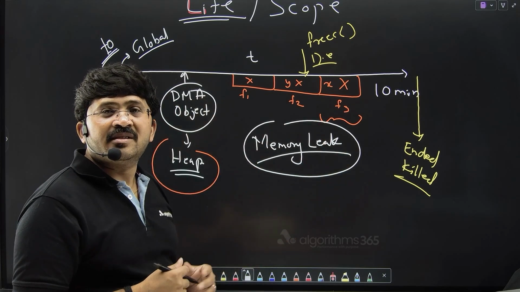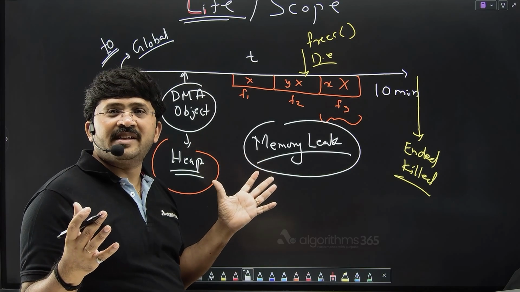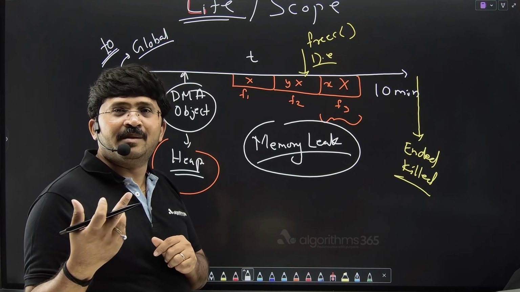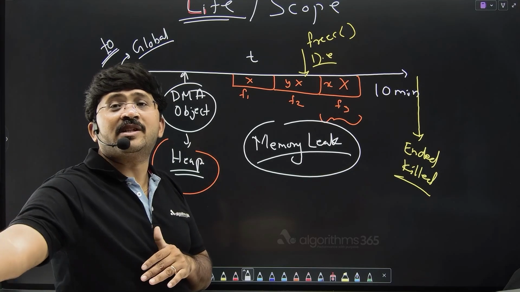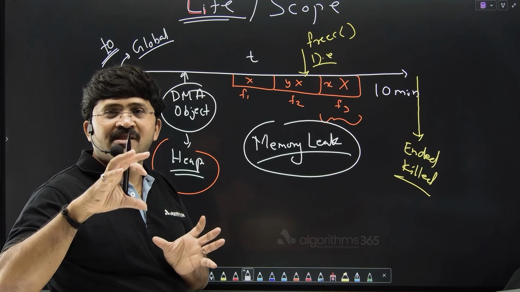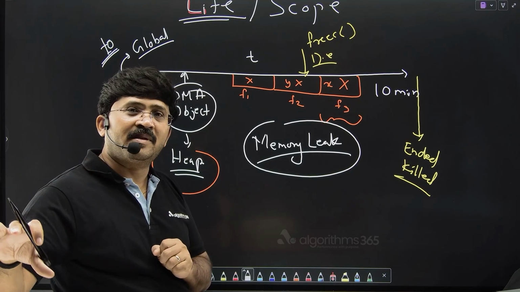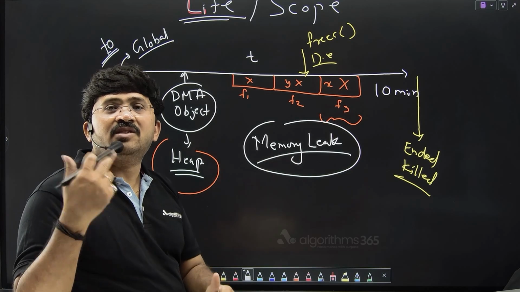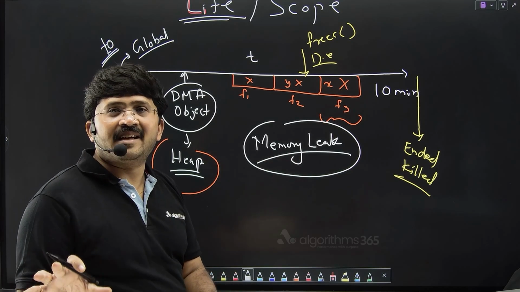And many times in the backend system, we have seen that it takes less memory to run, but somebody did not free the memory properly, and because of that, it now takes more memory to run because it will keep creating these black holes, the unused holes in the RAM. So that is what is memory leak. This I will cover when I cover object oriented programming at a greater depth.